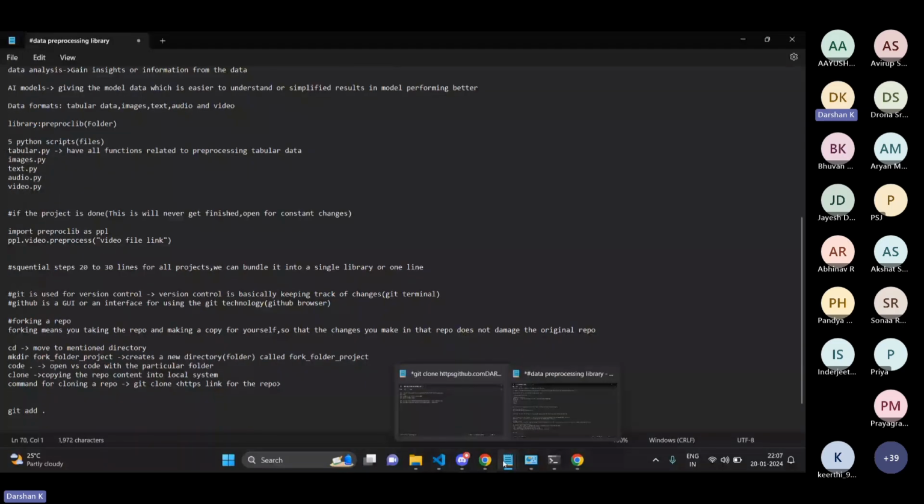After you do git add, you put git commit -m and then a message telling what exactly happened. I'll put first request.